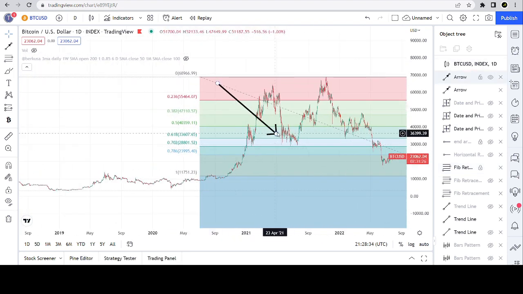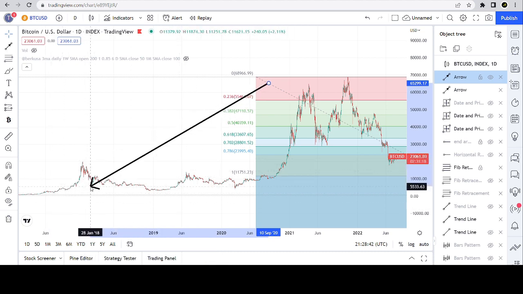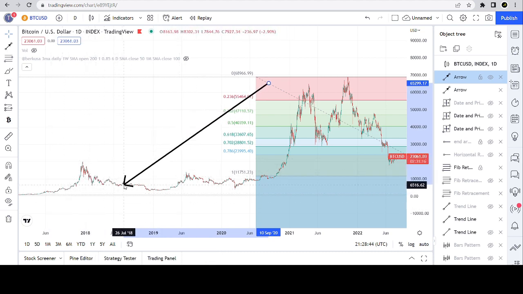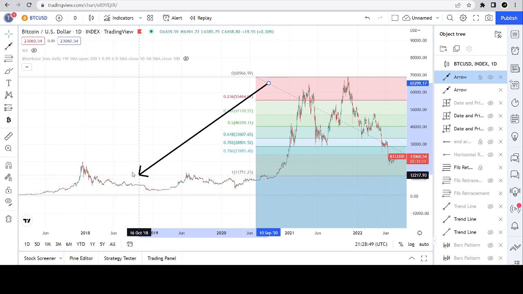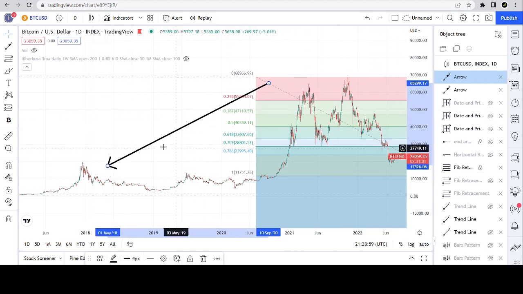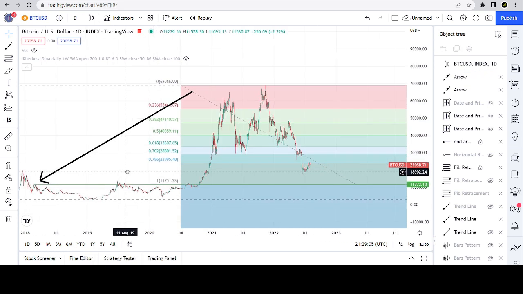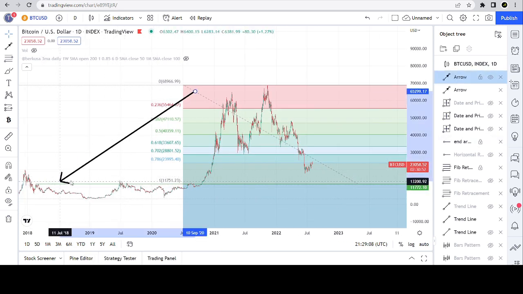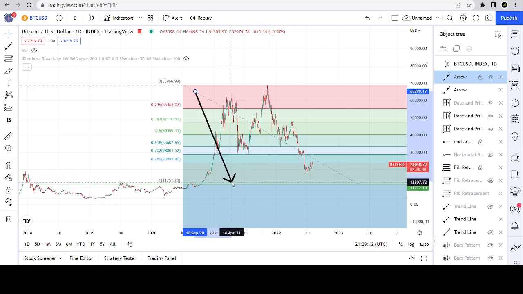If you remember on that other one, here's the pattern A where it made an initial peak and then the 3 bounces down to a capitulation point. If you place a trend line here in the same place where the previous Bitcoin correction capitulated, that would be essentially at this point right here. So let's put a trend line right there. Okay, that's one possibility. So I aligned it there.